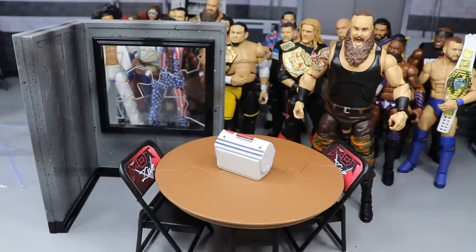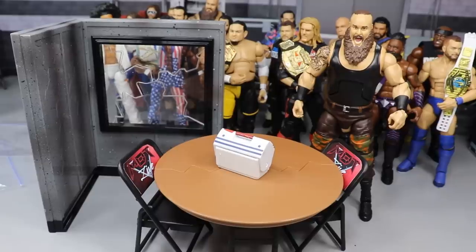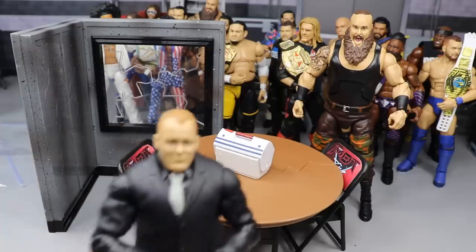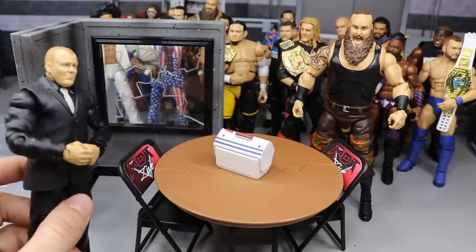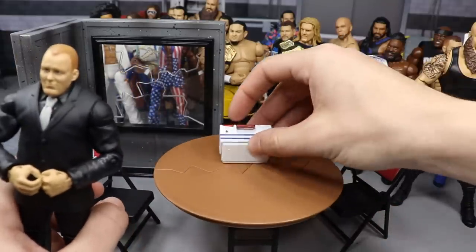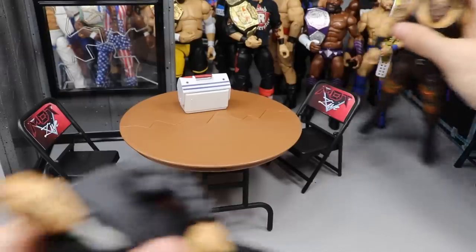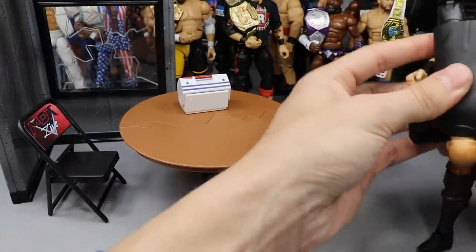I figured you guys would enjoy this little rant review on this figure playset. You know what we need to do - we need to start ordering these playsets and doing small reviews of them here on the channel to warn you guys, because they charge an arm and a leg for this stuff. I'd rather spend the money and test it first than send you guys over there to purchase trash. So let's take our J and J Security figure here - it's sort of a makeshift one, like a Ringmaster from a Toys R Us exclusive - let's move the camera and get Braun Strowman because he's gonna power slam this guy through the table!